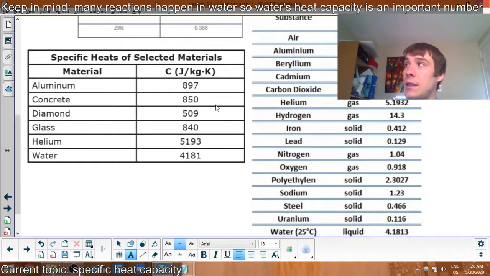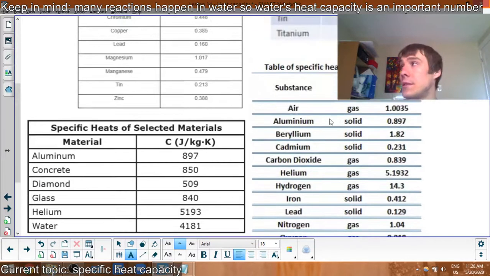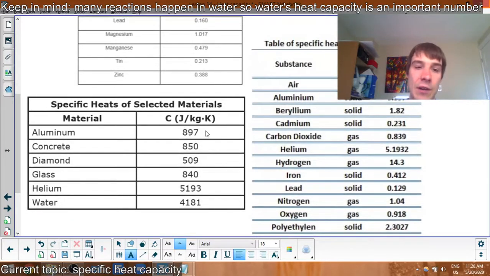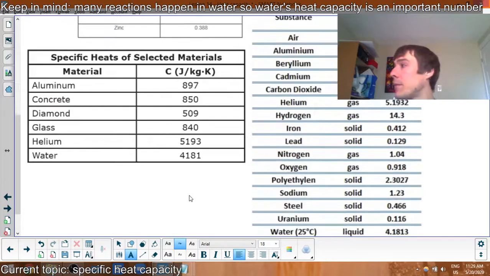Kind of cool. And this one here, the heat capacity is given in joules per kilogram Kelvin. So that means it's 1,000 grams. That's how many joules it takes to heat 1,000 grams instead of 1 gram. So this is for 1 gram. This is for 1,000 grams. And because it's 1,000 times the amount of stuff we're trying to heat, the amount of joules is 1,000 times bigger. So you see here for aluminum, it's 897 joules per kilogram, but over here it's 0.897 joules per gram. It's exactly what we expect because it's 1,000 times more material.